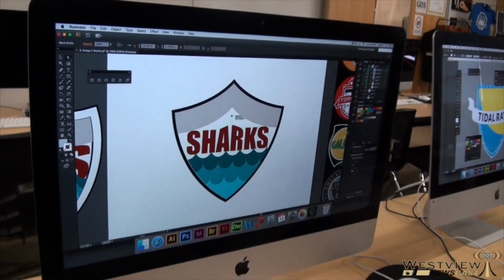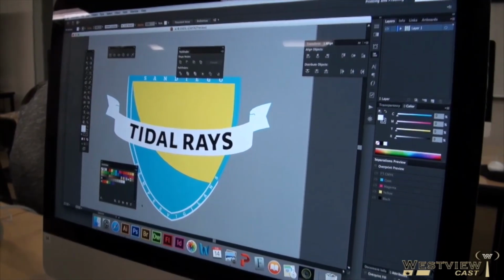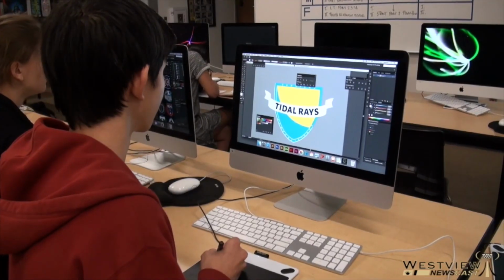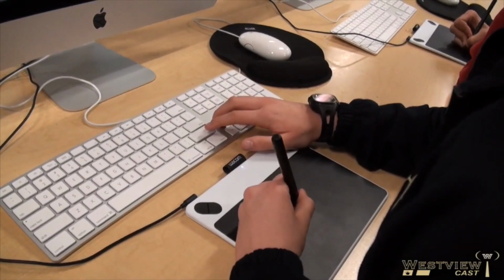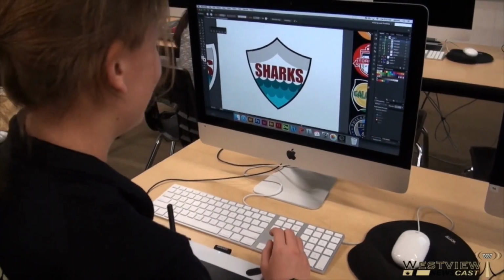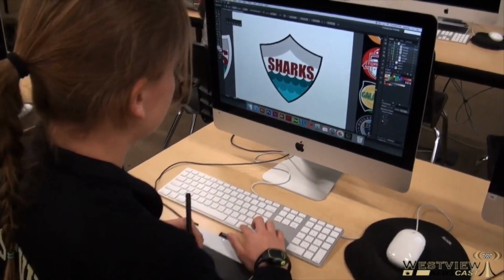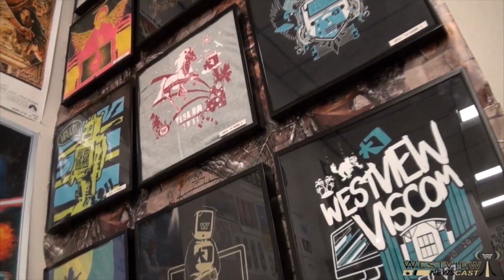Graphic design is exactly what it sounds like. You just create designs and logos using Illustrator and Photoshop. These are really in-depth courses, and each project focuses on different parts of design, all different categories. This can help you form a small business. You can create your own logos, make people want to buy your products, things like that.